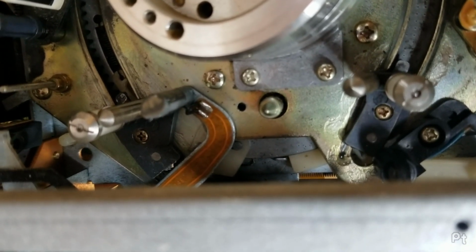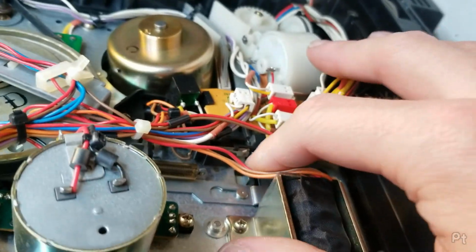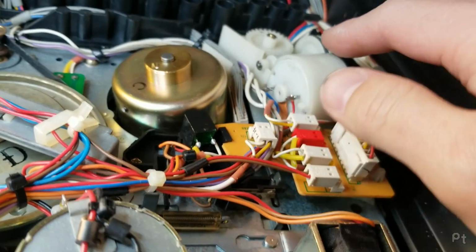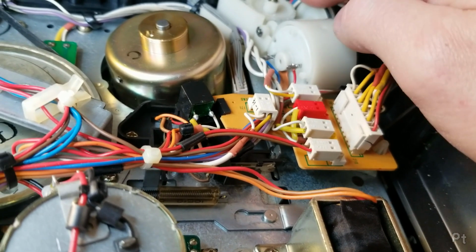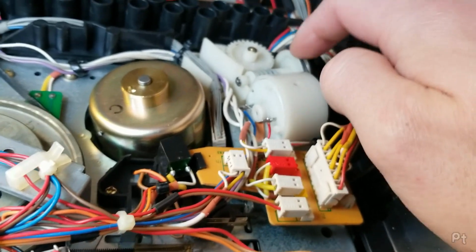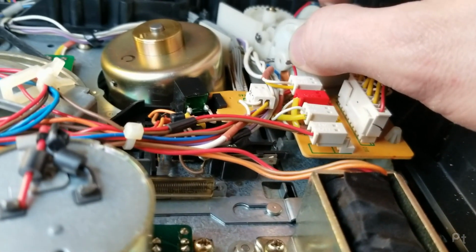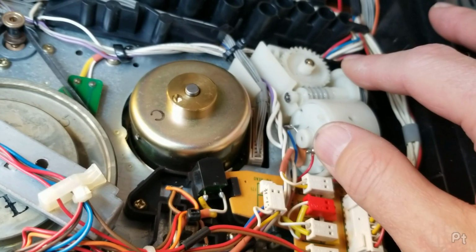Now, if you look down underneath, you see that little white piece of plastic. That is what engages a metal piece. This is that metal piece right here. And it presses that little micro switch to tell the VCR it's reached its position. Now, if I go and start turning, right there, that's where the two guides bind up. And at this point it is really hard. I'm not spinning it. I have to push a lot of force to get that switch. If you can see there, it's bound up and the contacts aren't making. I'm pushing hard. I'm putting a lot of pressure on something in here.